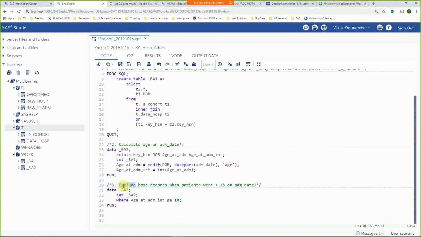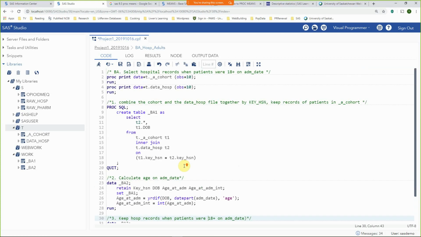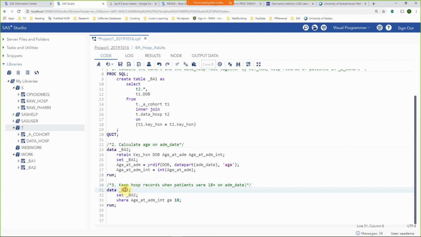Let's just change that to keep the hospital record when patients were 18 or plus on admission date. We're also going to change this to select patient age plus on the admission date, right? Because this is pretty much the final data, we're going to put that in the permanent library.